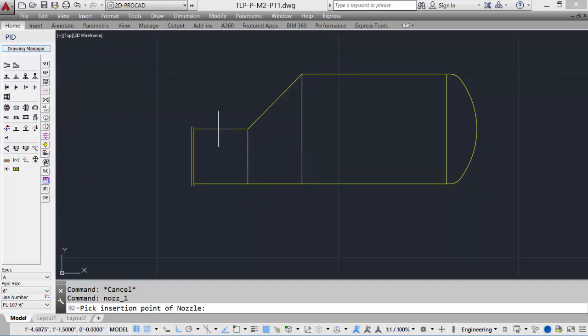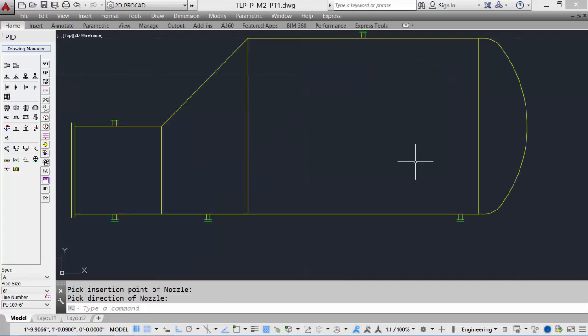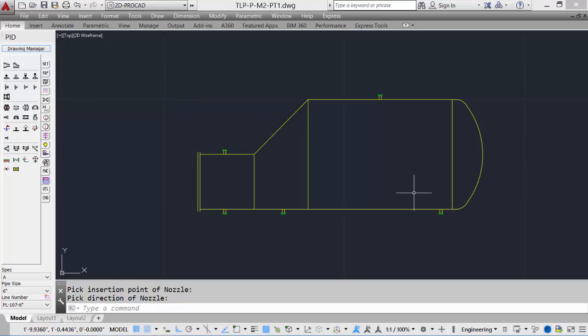On our reboiler, let's take a look at placing the nozzles there. We will have nozzles for our steam in and steam out, or heat medium in and out. We'll have our liquid in at the bottom. We'll have our liquid out for the overflow of the weir, and we'll have our vapor out at the top of the vessel. Typical type locations for our nozzles.